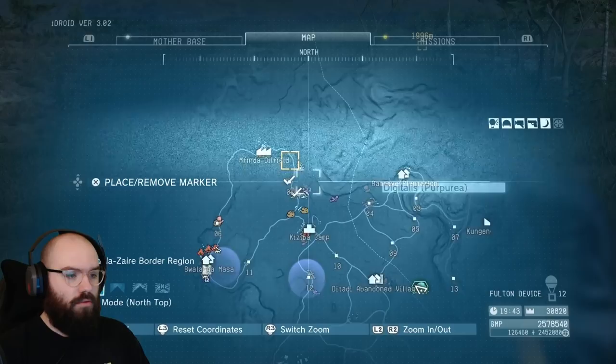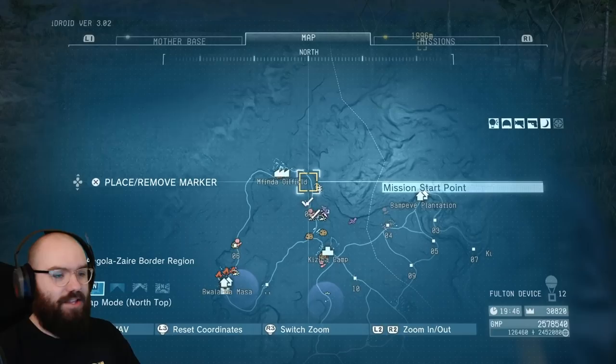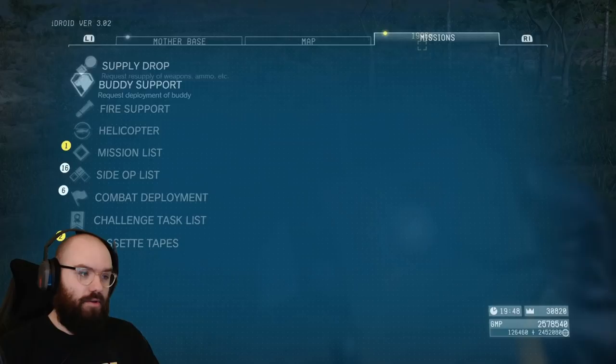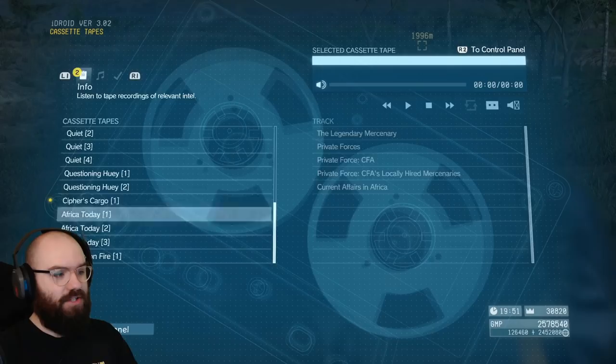Oh, okay. That's the mission start point. I was like, cool, we'll just ride to the Kaziba camp. No. We have to go there to get the intel to then go into the camp. Cool. That's further than I expected, but that's fine. Let's play a couple of tapes. We've got Cypher's Cargo and Africa today, and then we'll ride on over there.